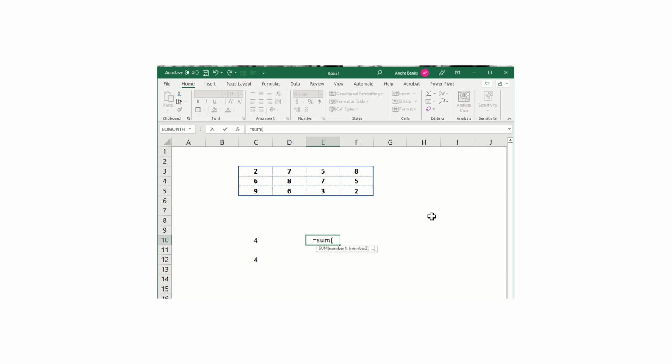So immediately type open parenthesis, and you'll see now the pop-up that shows us the grammar template. Here's a pattern that we have to follow. Now the first thing it's asking us for in bold is number 1. So we're going to type in number 1, which is C3. And then right after C3 is that comma that means and then number 2, which is in the square brackets. Those square brackets are just telling you that number 2 is optional. So if you don't have one, it's okay, right? The formula will still work.